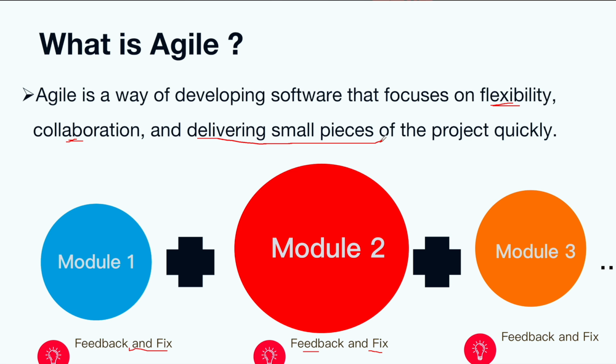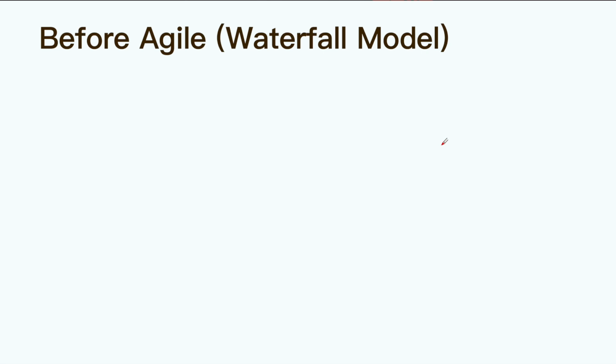And in this Agile methodology, we deliver small pieces of the project quickly. Instead of delivering everything at one point, we deliver software part by part in small pieces. So in the Agile process, instead of planning everything at the start, Agile allows teams to work in short cycles, get feedback and make improvements continuously. It is like going piece by piece, checking each step to make sure you are on the right track. When you show your work to the customer and you get feedback, then you can ensure that you are on the right track.